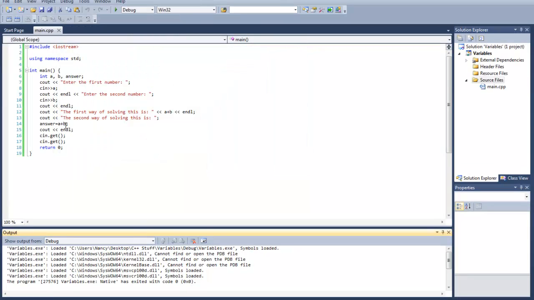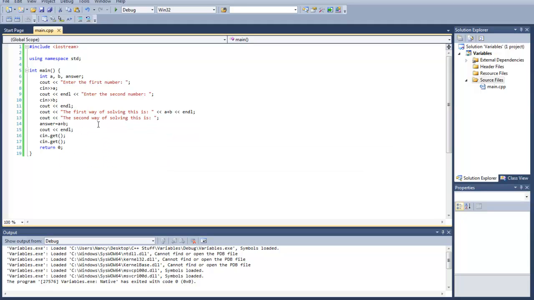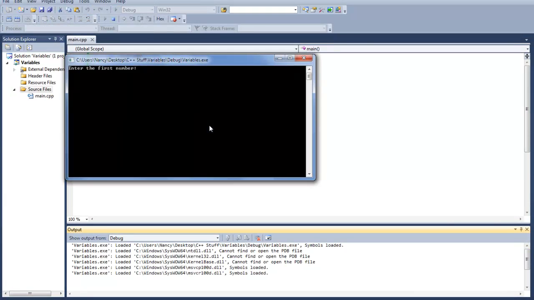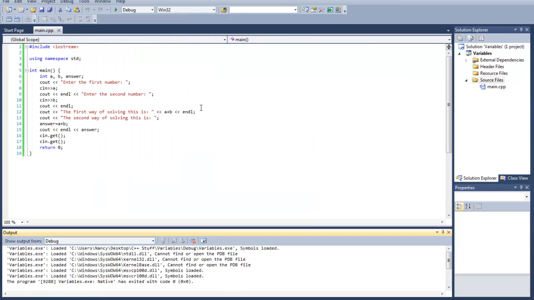Oh, it didn't actually print out. There we go. Now let's see where that gets us. Beautiful. Okay. So now I'm going to explain what all this does.